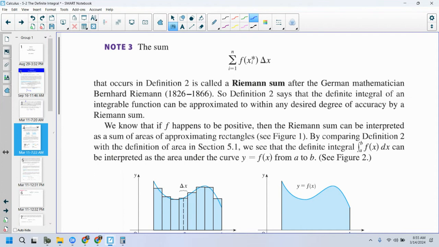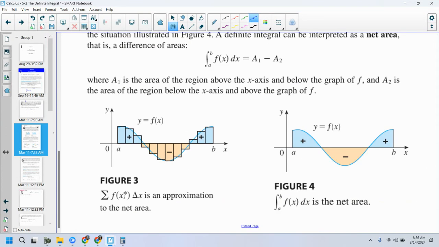Something we have not done thus far, and this is the reason I have this page on here, is that sometimes you might have areas that go below the curve. Sometimes you can stretch below the curve and above the curve. Above the curve would be a positive area. Below the curve is a negative net area. So you can have positive areas and negative areas. I know back in geometry we would normally say you can't have a negative area, but in this respect you can. You're just going to dip below the x-axis. So we have positive areas, but we could also have negative areas as well. That does happen from time to time.